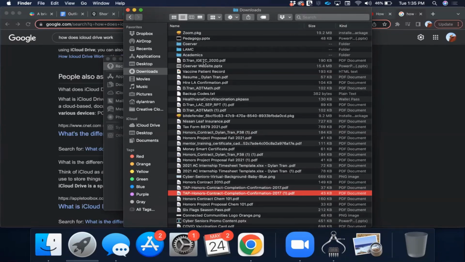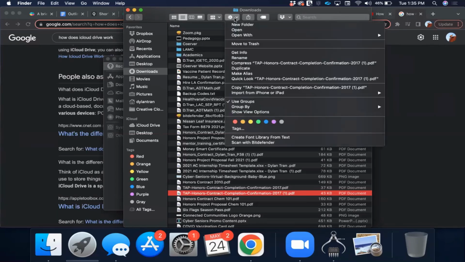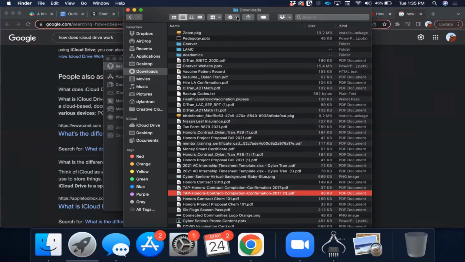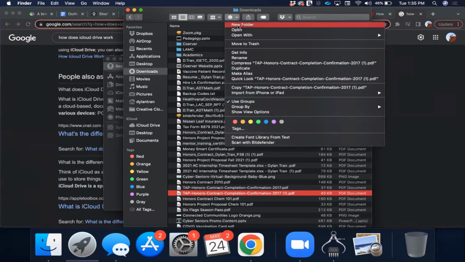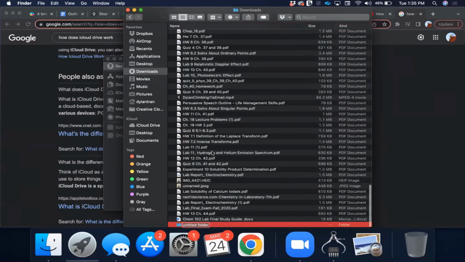As we've mentioned throughout the presentation, creating folders is a great way to organize space if you do have a lot of files. So to do this, you're going to go up to this little gear icon on the top middle, click that little downward arrow, and I could click new folder. I'm going to give this folder the title of, I don't know, I'm taking physics right now. So we'll put all my physics files in this folder. You can see at the bottom, it's up there.